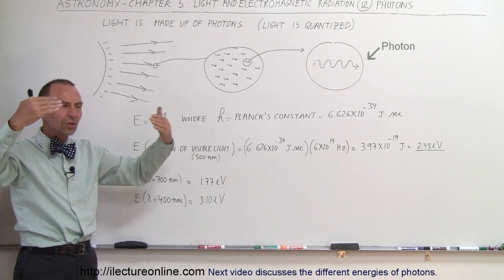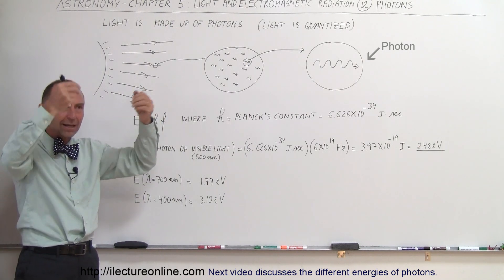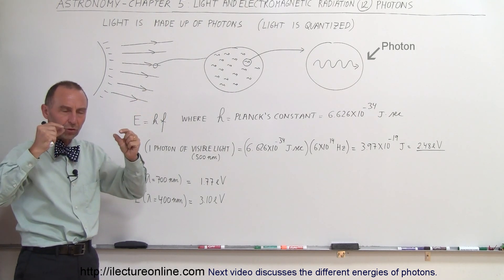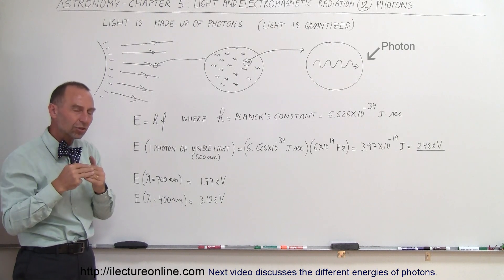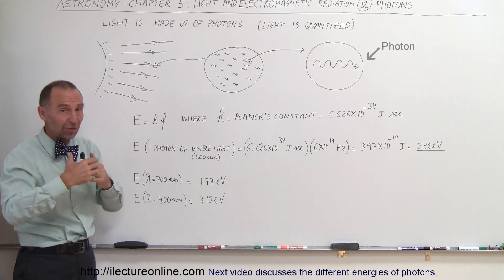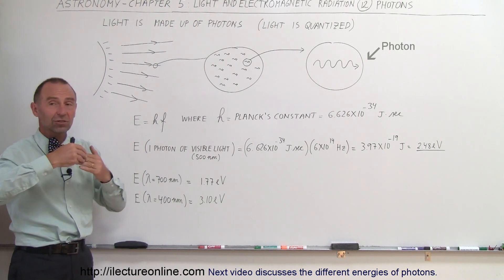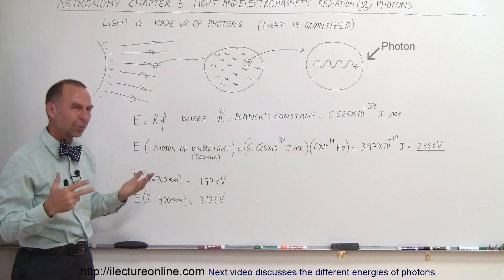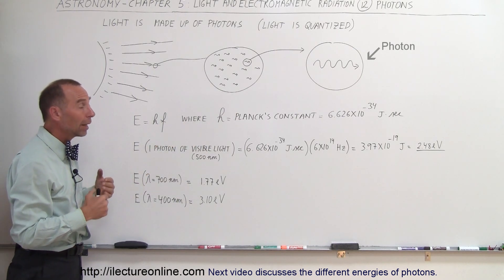So when we receive sunlight, you can think of it in terms of being hit by just trillions and trillions of photons, each photon hitting our skin. Either the skin absorbs it and we get warmer, or it ricochets out of our skin and goes scatter somewhere else. I'm sure it does a little bit of both.